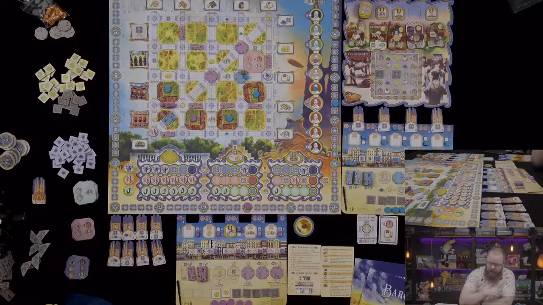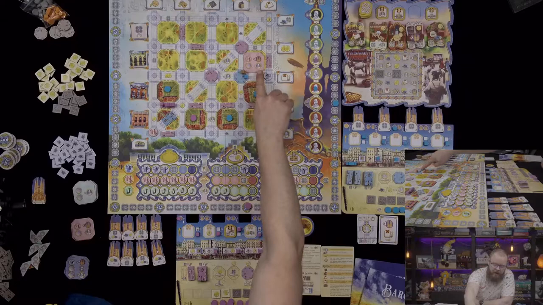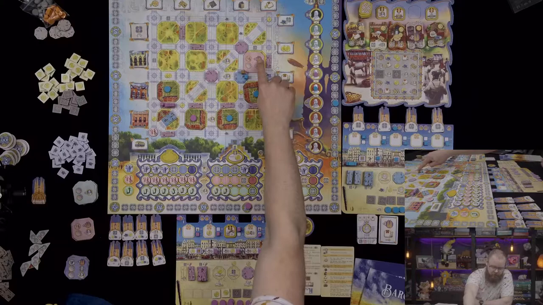Additionally, we're gonna get to move up 1 on our Sagrada track and we lose 1 on our multiplier over here, okay? So the Sagrada track is down on our player board.